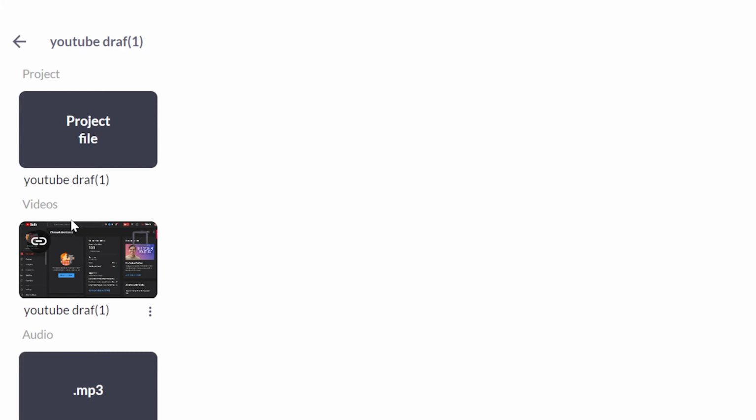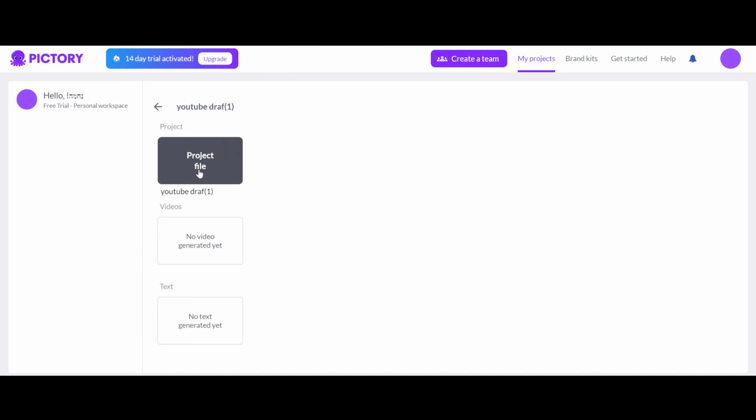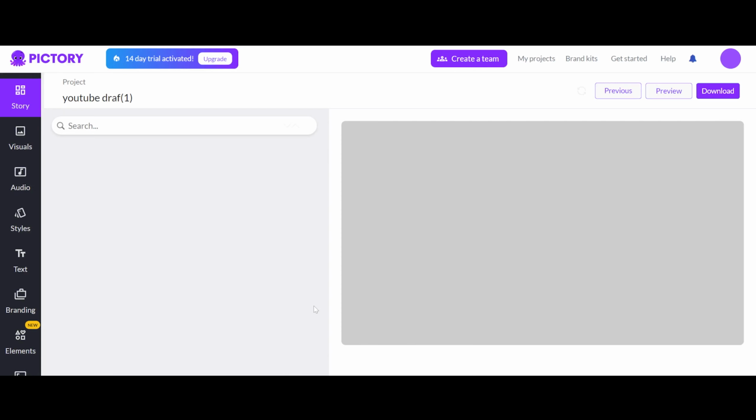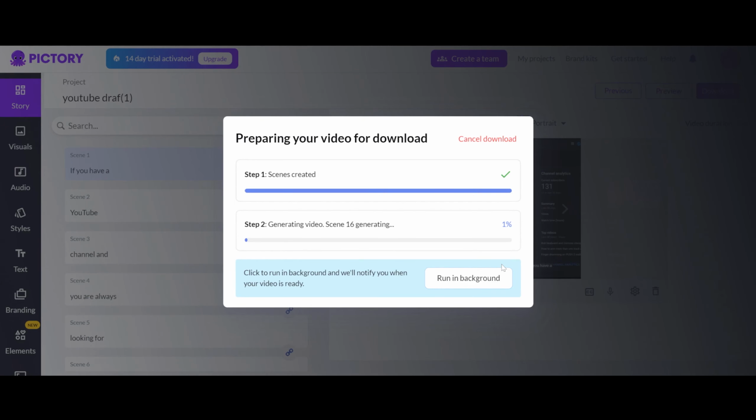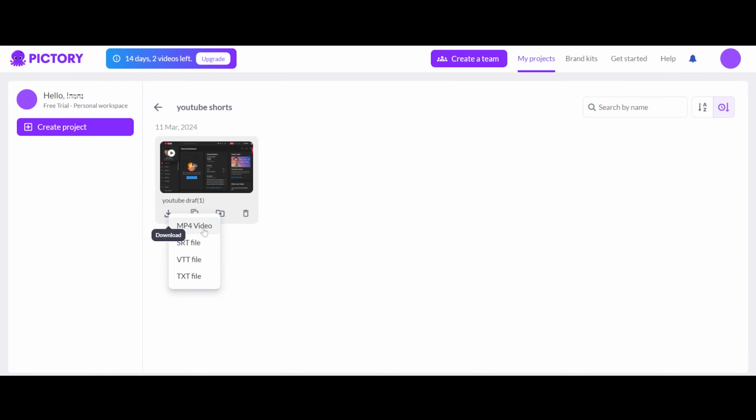You also get a text file, which is the transcription or the highlighted version of the video. There's also a story tab where the captions of the video are created. If you didn't export the project, you only have the project file and you need to open the project to export the video. When you download the file, also keep them organized on your computer and give the folders the same names you gave them on Pictory.